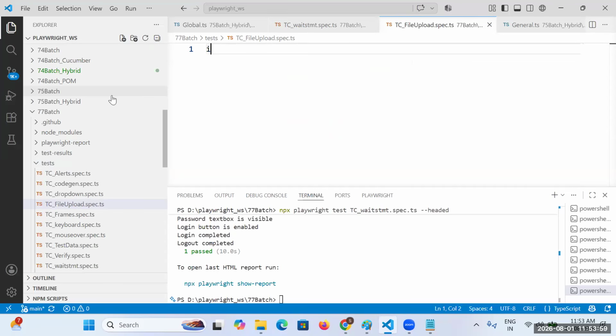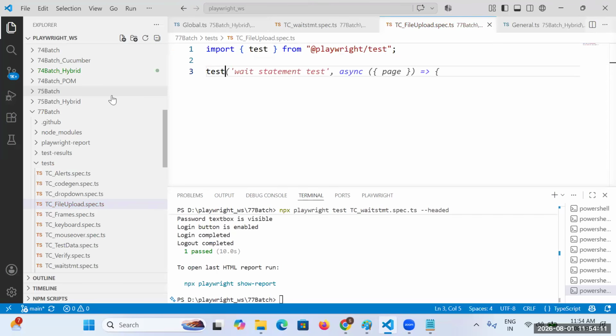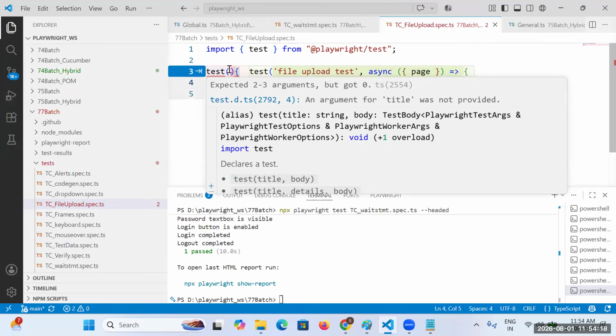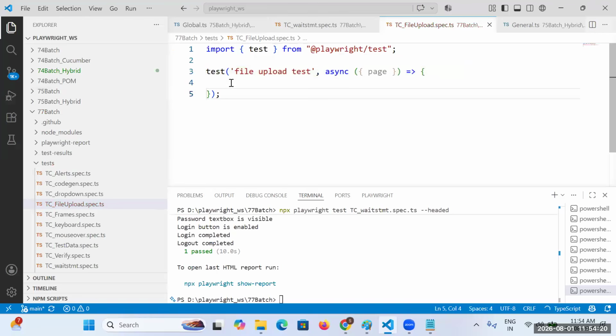For that, I'll go with import, then the test method. Then we provide the description, file upload.